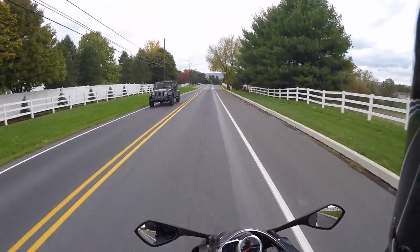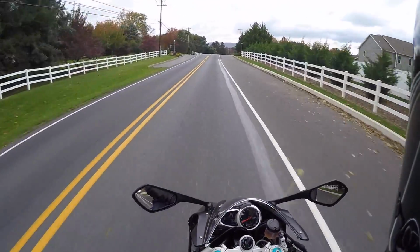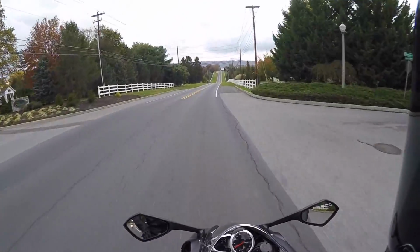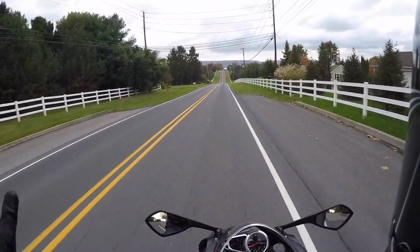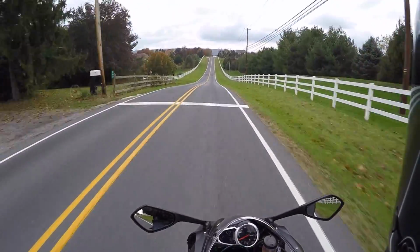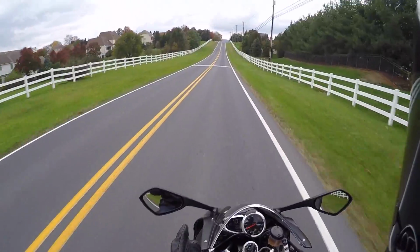So, if you don't know what that is, basically this is a 2017 Triumph Daytona 675R. It's literally brand new, it has 12 miles on it. I am taking it over to my buddy Dado's place. He is the mechanic, and what we're going to be doing is customizing this bike, making it absolutely incredible, and then giving it away to one of you guys.